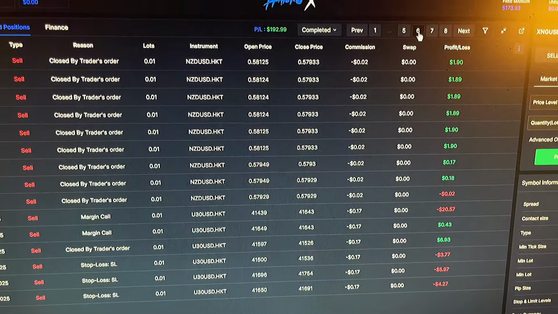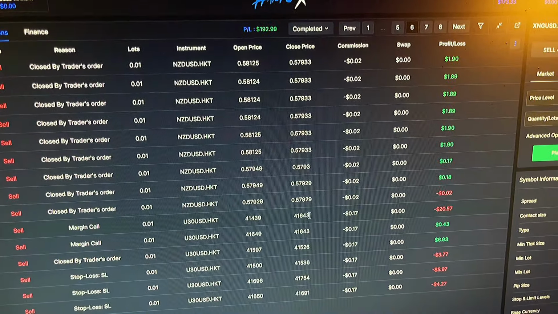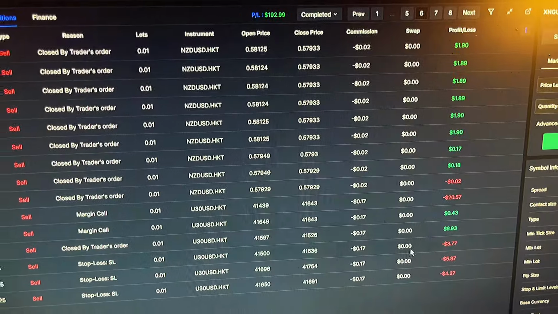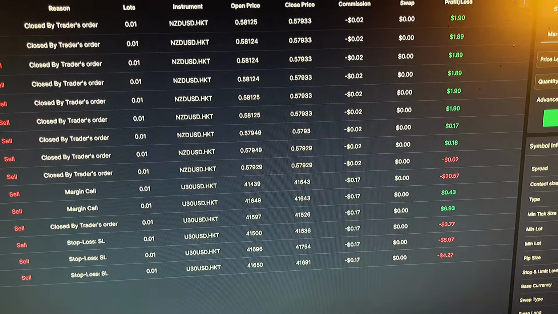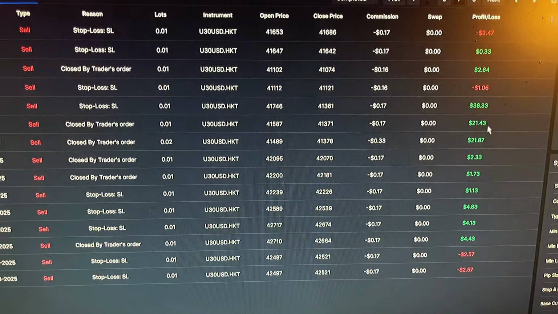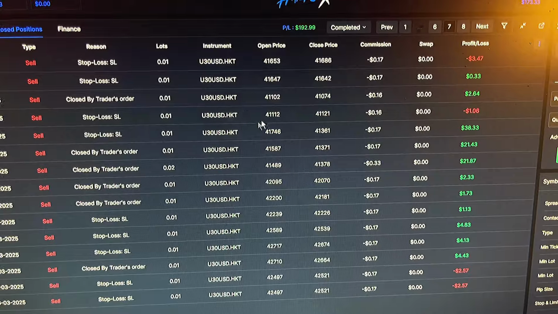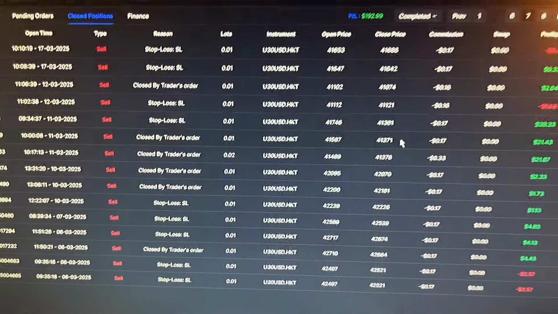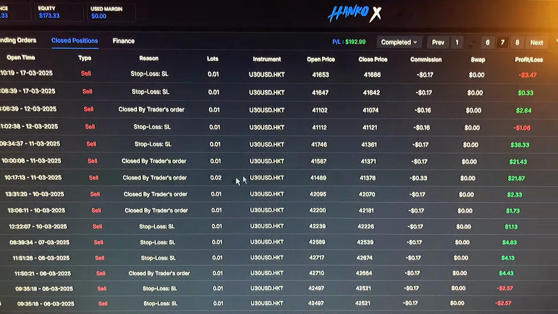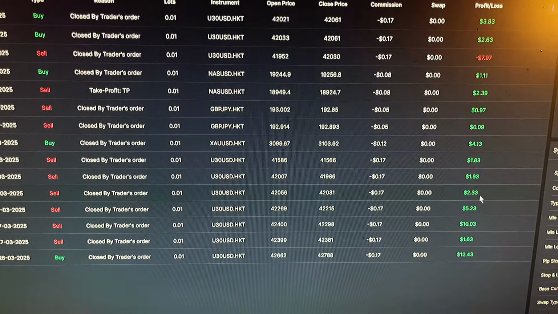So this is why I tell people it all adds up. It's not me being funny. It's NZD trades. So y'all can see, I think this was around the time where I started to lose the account. I think that was when I was losing. Nah, I don't know what that was. See, some of them be bigger than others. This US 30 0.01s. I don't know if y'all can see that. Yeah, 0.01, 0.02s. But yeah, like I said, there's nothing crazy that I'm doing.